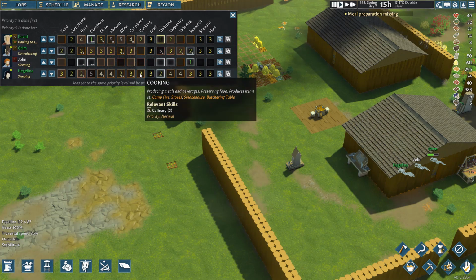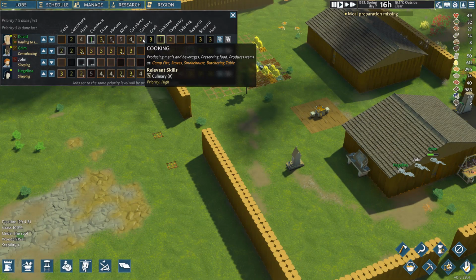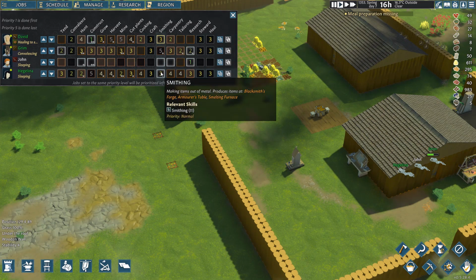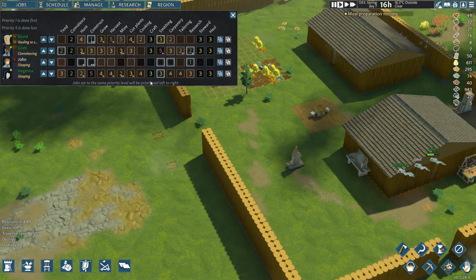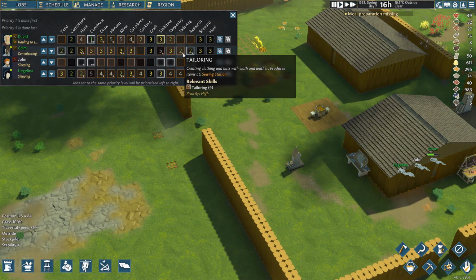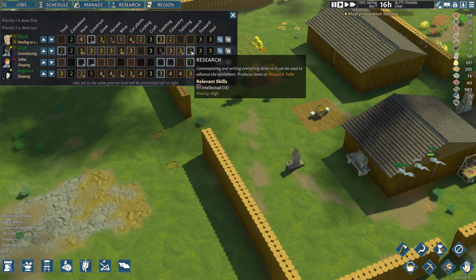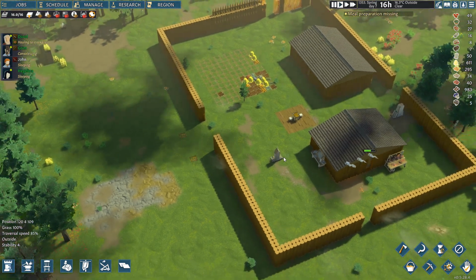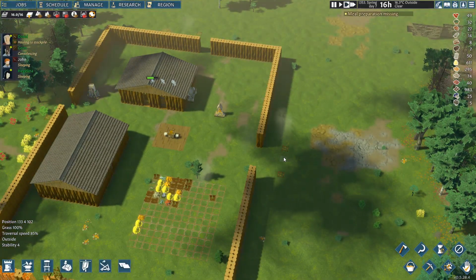Our master cook is David. She's okay. We'll bump her down. That's not his main one. Smithing, we're not really smithing right now, so I'm just going to keep that down. We're not doing anything with smithing. Crafting, we'll keep it 3. Carpentry, we'll keep where it is. Tailoring for clothes, it's not really that important right now. Research is pretty important. So there, I think we've got a good mix there. Let's bump up the speed here a little bit.